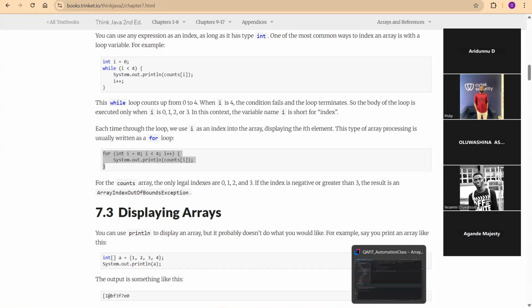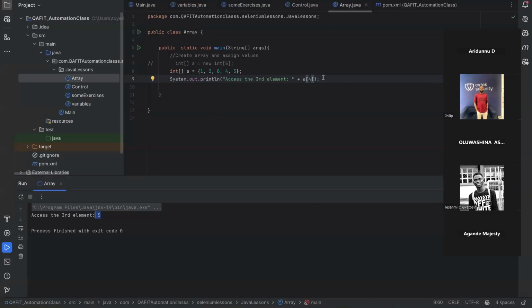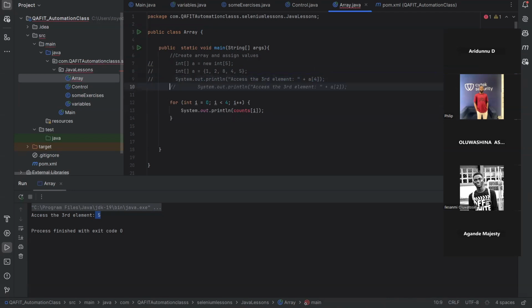So let's look at one of these examples. Okay, we have talked about this one, is array. We can just comment it out and use the same main method, except that we have not created a count here. So let's create count.